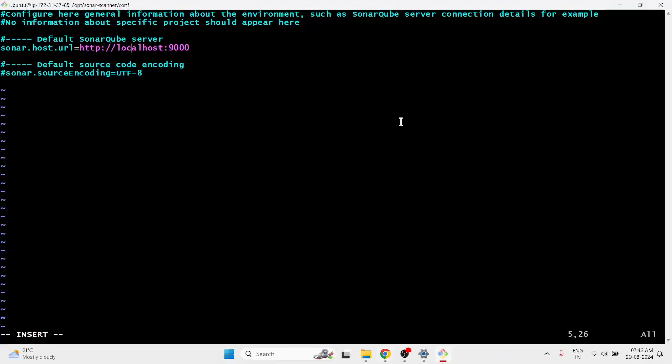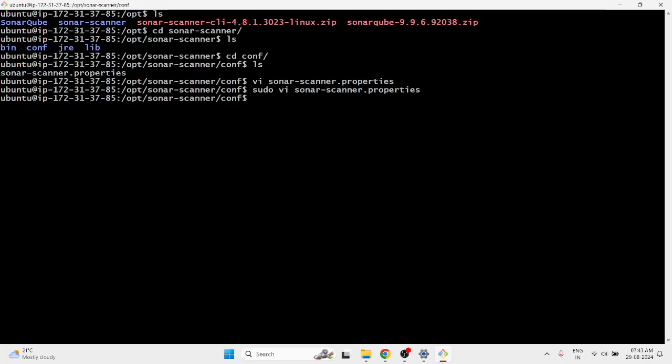Anything is fine, there is no issue. So for now, let's keep it localhost. Why? Because scanner and server are running on the same server. I'll show you how to scan from a different server also, maybe from my laptop. So the scanner is ready. I mean, the scanner can talk to the server now.